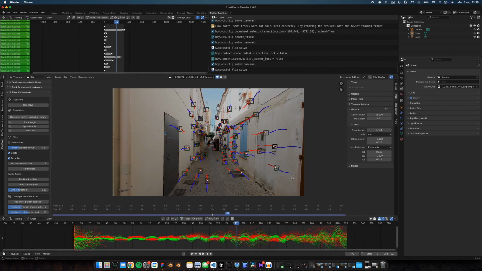So sometimes a little higher solve error with more tracks is actually better than a solve error which is lower but also has fewer tracks. So in this case I will just stick with the solve error that we have now.